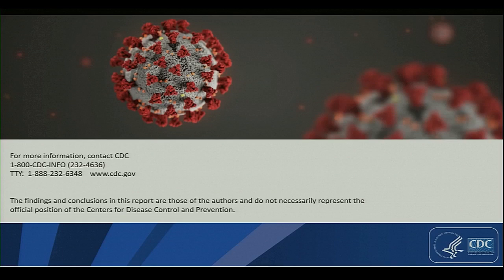But to answer the gentleman's question from earlier, we actually did look at incidence in metropolitan versus non-metropolitan areas. Interestingly, during the summer months, there was a shift to higher incidence in less urban areas. Incidence was higher in non-metropolitan areas as well as small and medium metropolitan areas compared with large metropolitan areas. Strikingly, SVI, or social vulnerability scores, were higher among those areas as well. I wish I could show you this particular image, but there was a shift in the proportion of counties with higher social vulnerability that were identified as hotspots in the summer months as well. And notably, these particular hotspot areas continue to have high incidence, particularly among socially vulnerable areas.